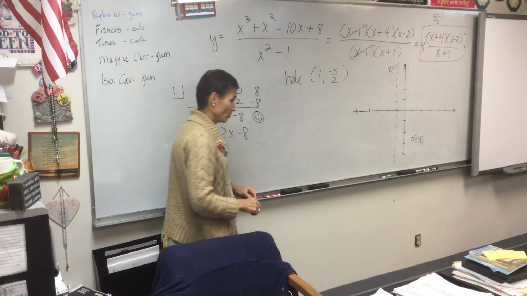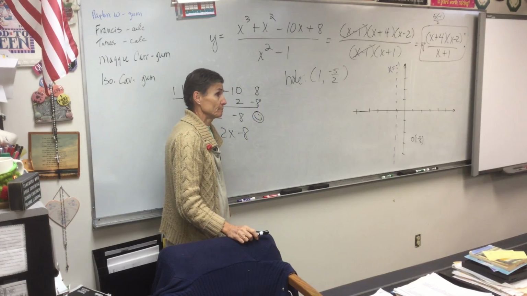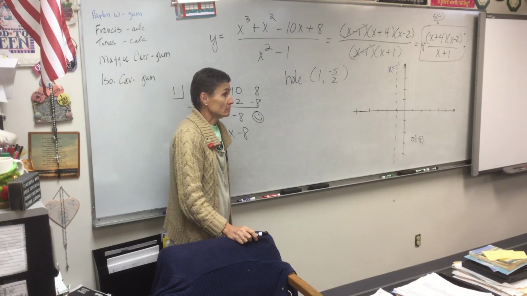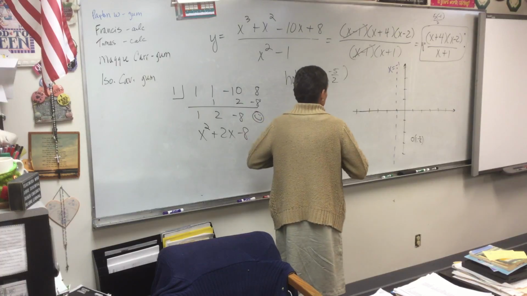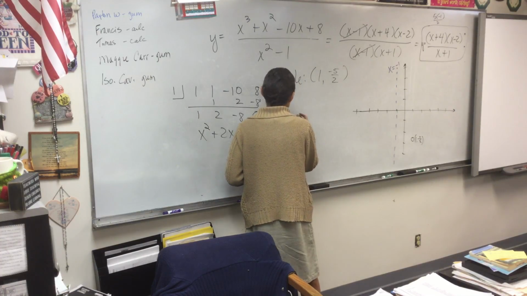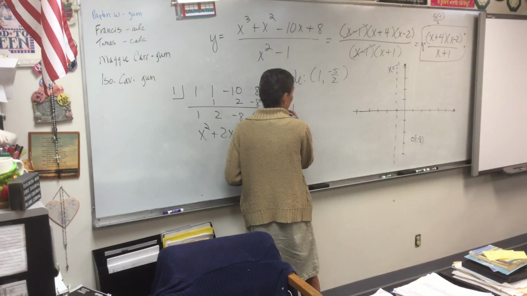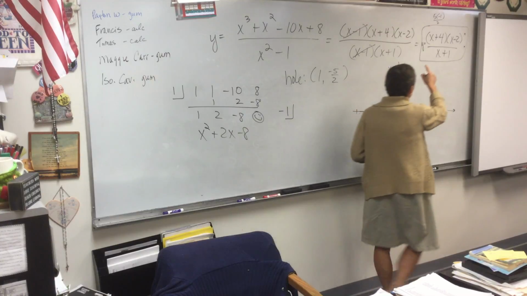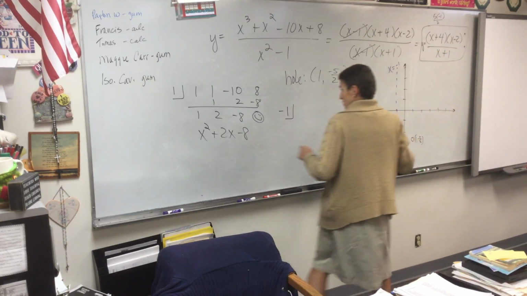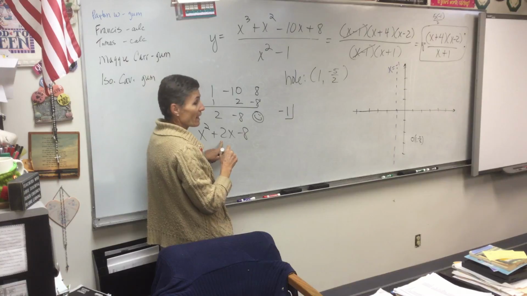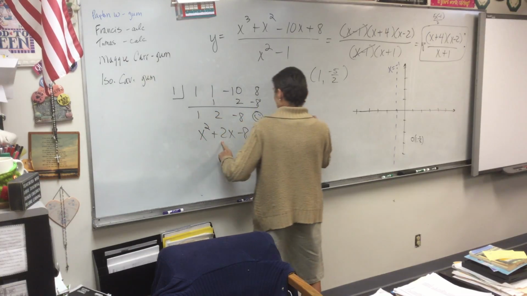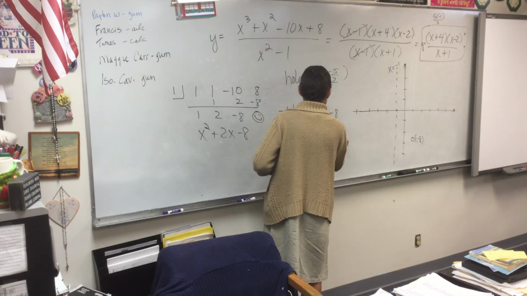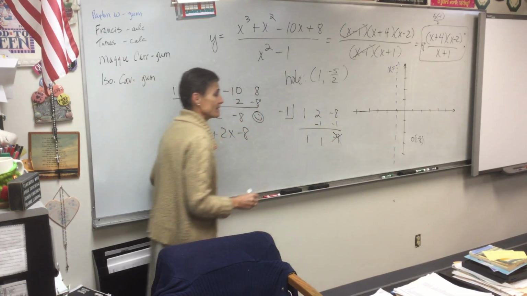I am not going to have a horizontal asymptote, right? But I will have a slant asymptote. And where will that slant asymptote be? Well, I have to divide, right? So I'm going to divide by negative 1. And now I need to FOIL all that together. I had it over here before Patty factored it. So that's what I'm going to divide into. And again, the remainder is not of any significance.